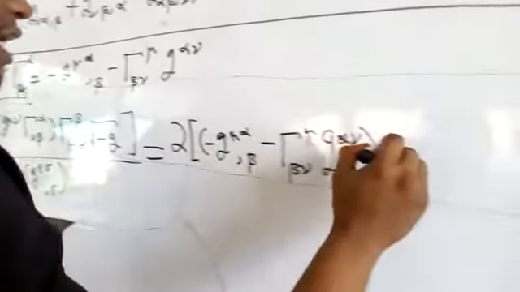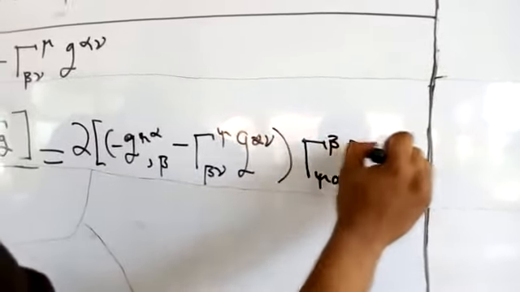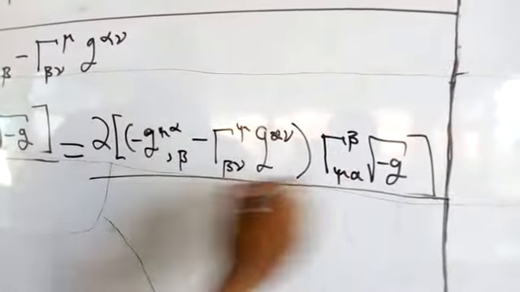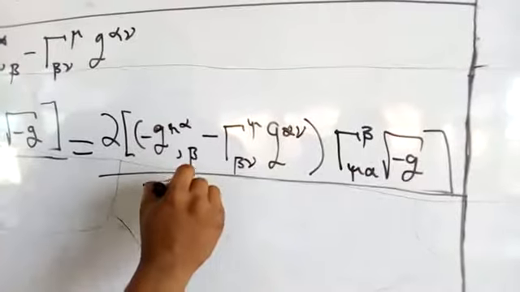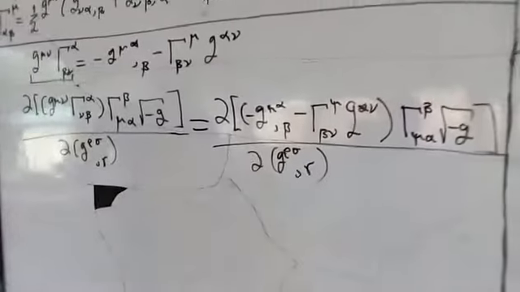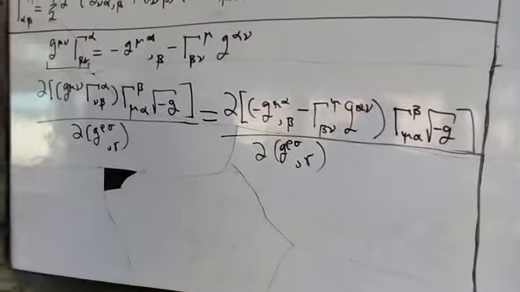But then, of course, I still will have to write this again. Mu alpha square root of minus G. That is what I would rather do. G rho sigma comma beta gamma. So what we did initially was quite okay, but this I believe will be better for us.